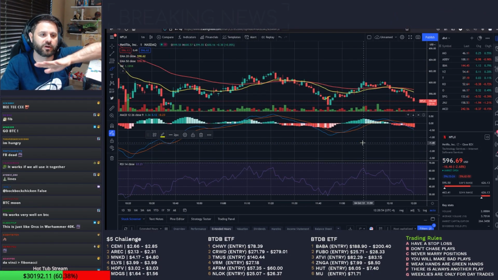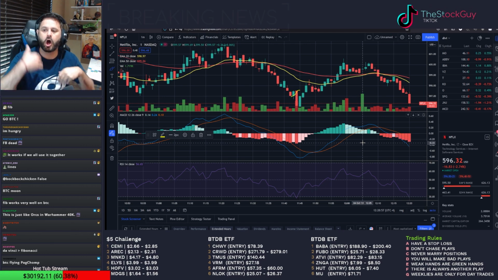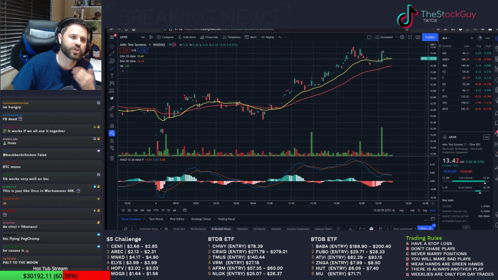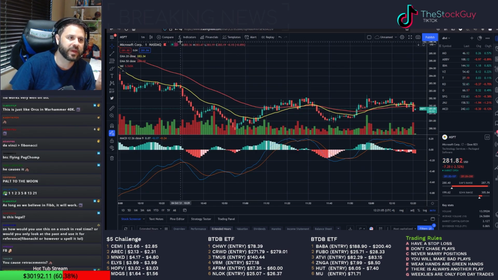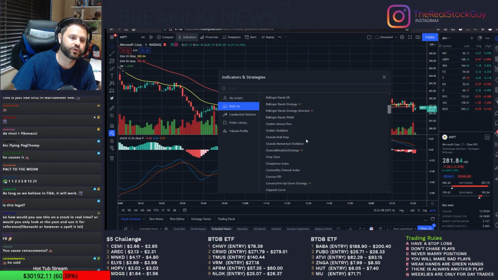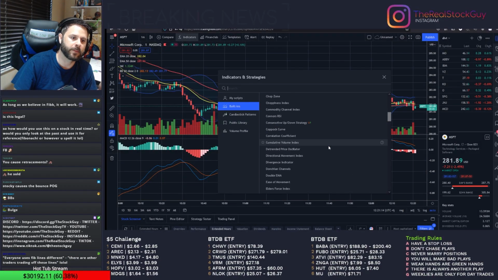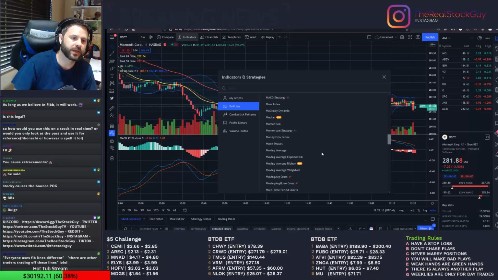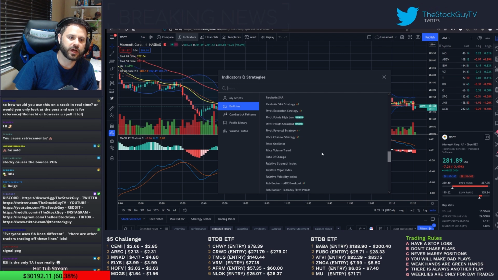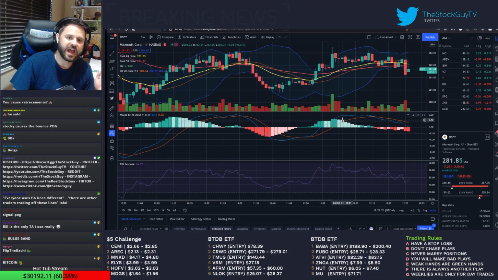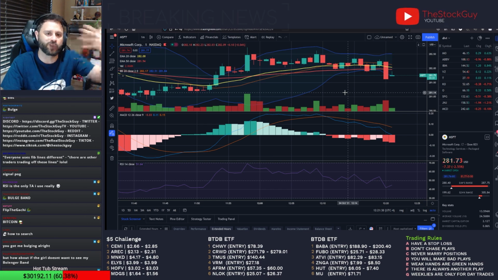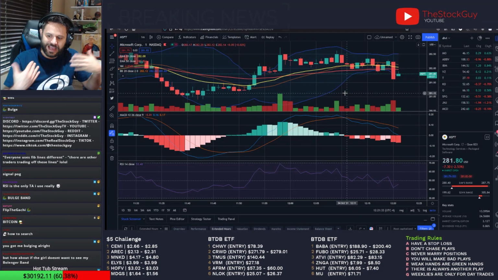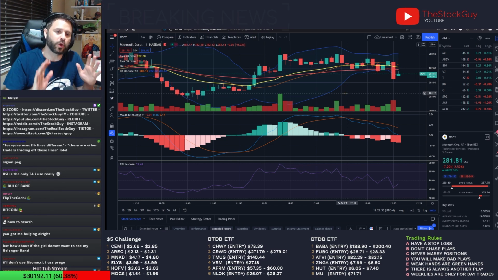I like Bollinger Band RSI because it does give me a signal on buying and selling. So real quick, if I pull up Microsoft here and I pull out my Bollinger Band RSI, I go into my indicators and I go into my Bollinger Band and my relative strength index. I use these together in tandem, and the reason that I do that, and I'll show it to you here, is because I like to look for buy and sell signals with these. So if I go to the 1 minute, obviously 1 minute is a little bit more volatile, but we'll talk about it.